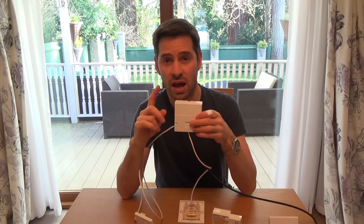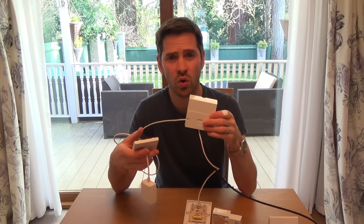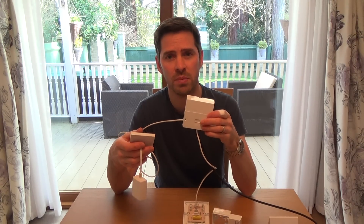In the UK, master sockets were often installed in hallways, because many years ago that's where people used to have just one phone, placed in the hallway — it was the best place for the phone back then. But nowadays, you don't want to be stood in the hallway making a phone call, and you might not want your router in the hallway where everybody trips over it as they're coming in and out.